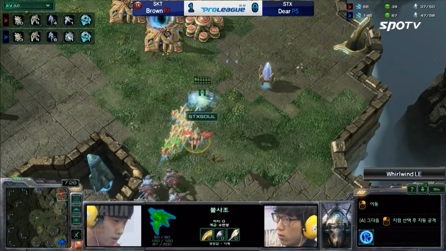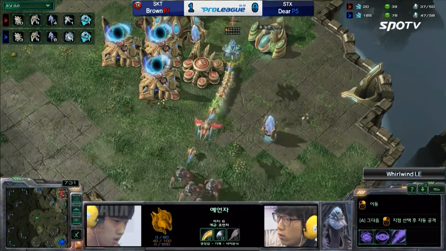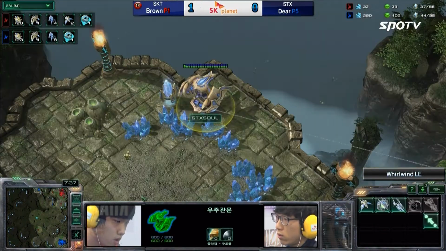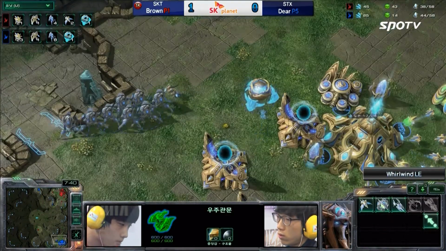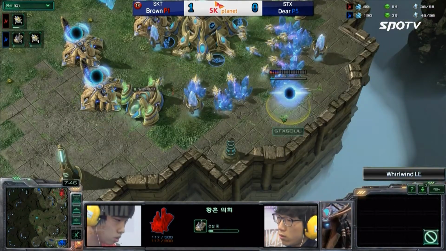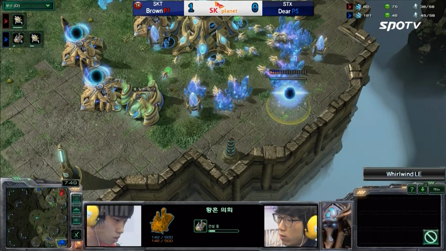They will be able to eventually kill off that Oracle, but it's already gotten up to 6 kills and prevented those probes from mining for a long time. We are already seeing the supply advantage go to Deer here. Yeah, so now Brown can't push out on the map. He needs to play defensive as much as possible inside the main base.